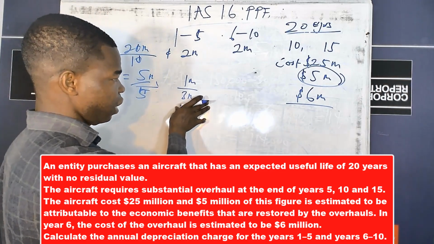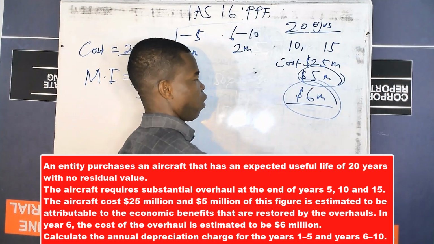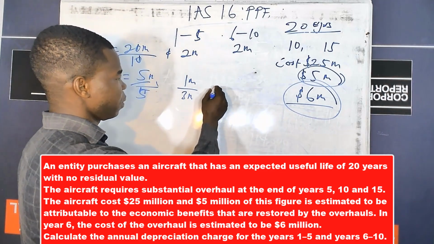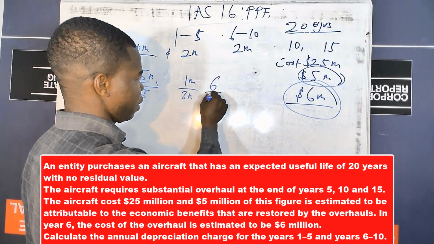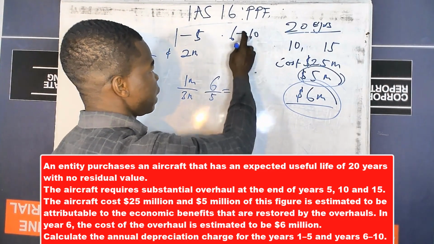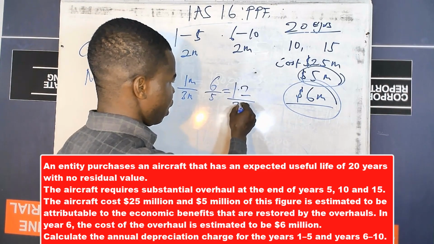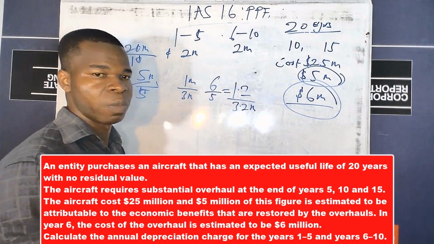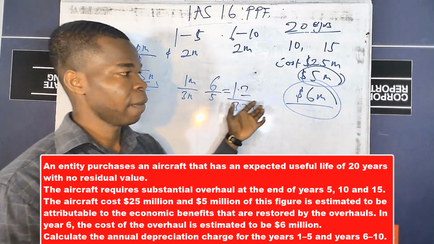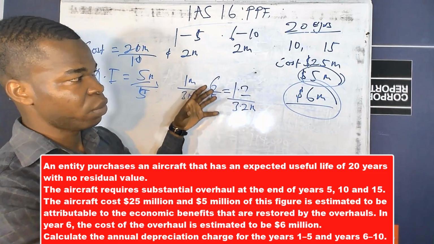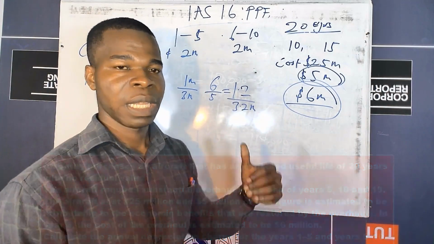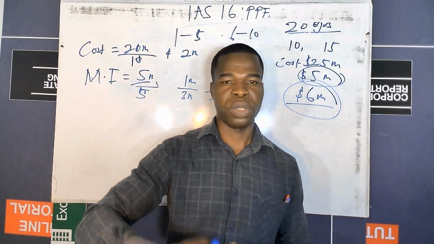The depreciation is going to change over here, because they said the value of the inspection is now 6 million. So it's going to be 6 divided by 5, which will give us 1.2. So from year 6 to year 10, our depreciation is going to be 3.2 million. So when you are given this major inspection, you are supposed to depreciate them separately. You don't depreciate them together, because if the major inspection or the overhaul is not carried out, the item of PPE will not be allowed to take off.